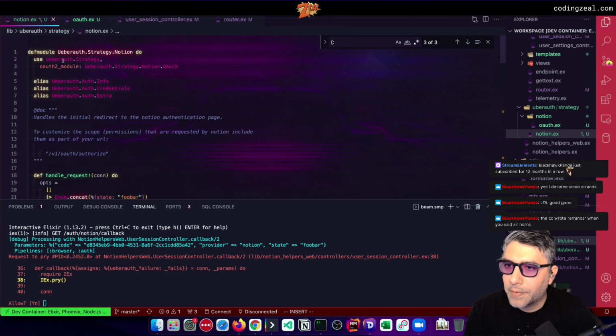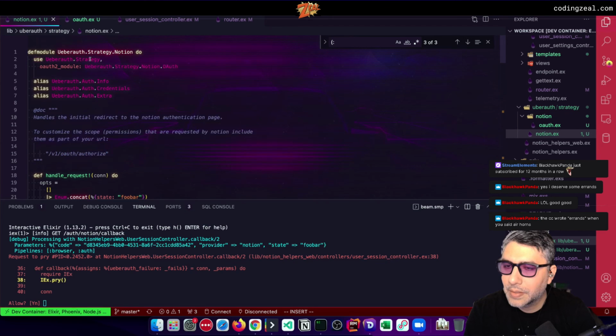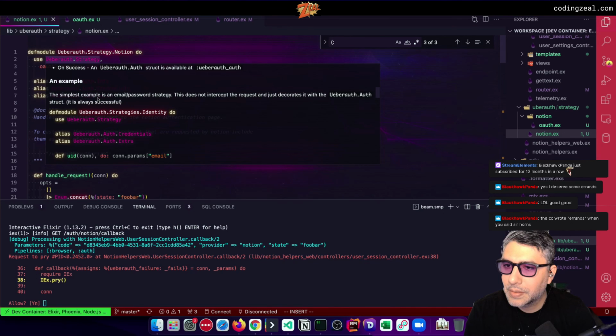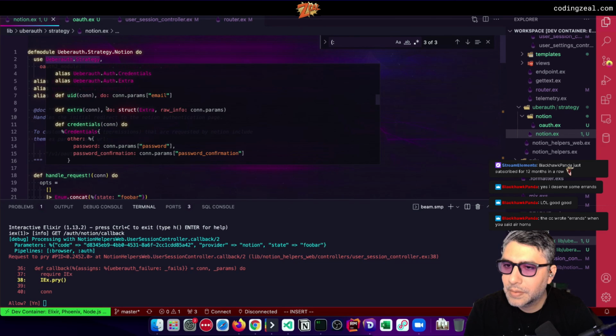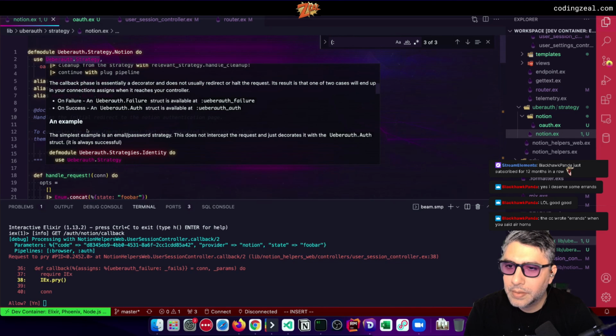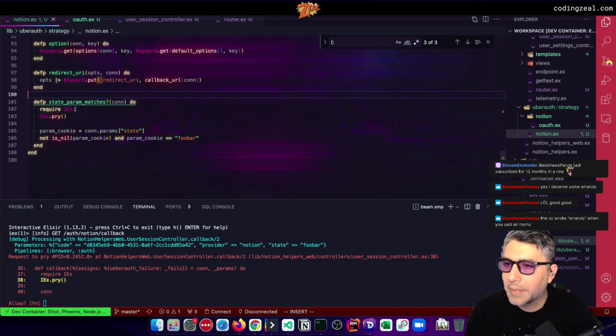Yeah, I guess I can't override it as I'm using the strategy. We'll see, because it doesn't know this because it's nested somewhere else.